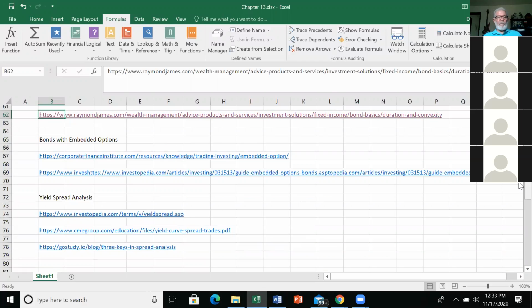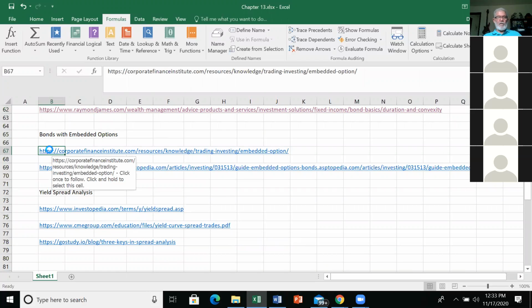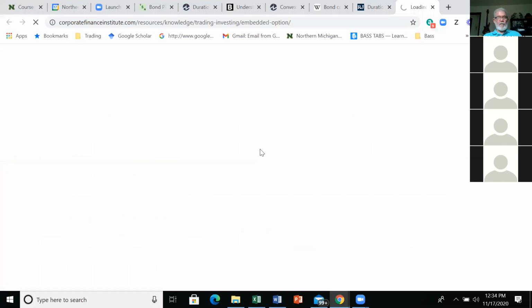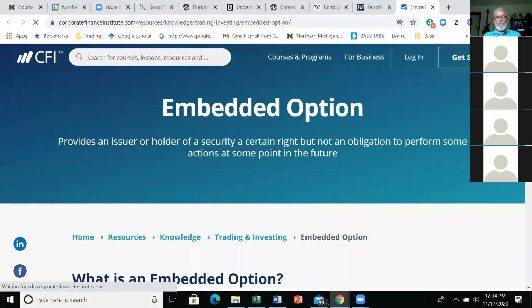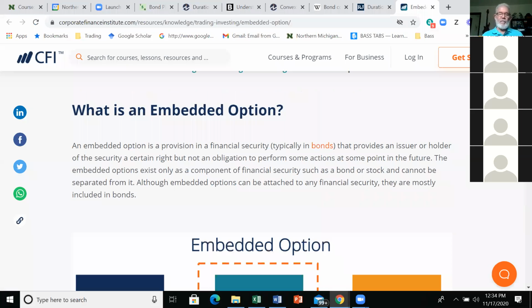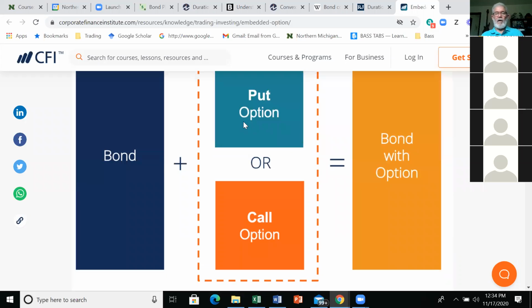And then we have some stuff, bond with embedded options. This is a little thicker, a little more hard, maybe a little bit difficult to understand. Let's take a look at this. What is an embedded option? Well, if you remember, an option, basically a financial option, gives you the right but not the obligation to either purchase or sell a financial security. So that must tell us that this embedded option must be embedded in the bond. So a bond with a put option would give you the right to sell it. If it falls below a certain price, you still can sell it for a higher price. Or a call option would give you the right to buy it at a specific price.